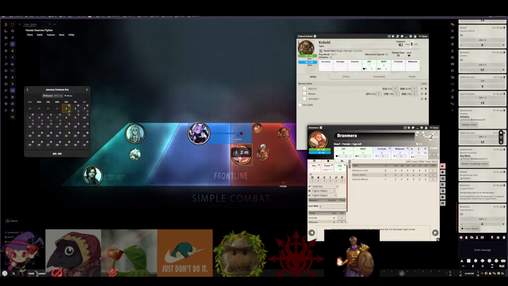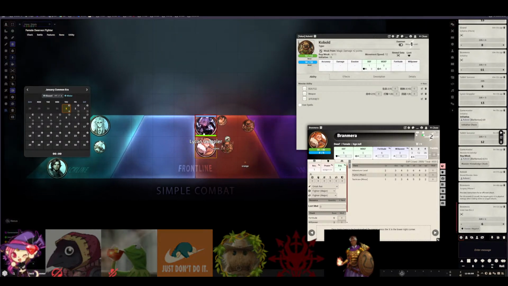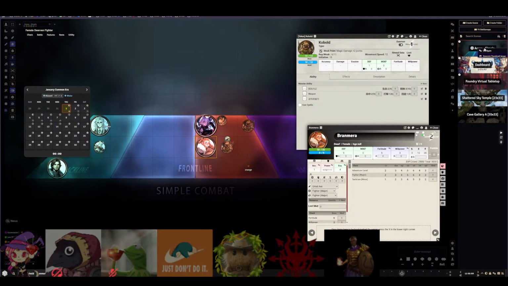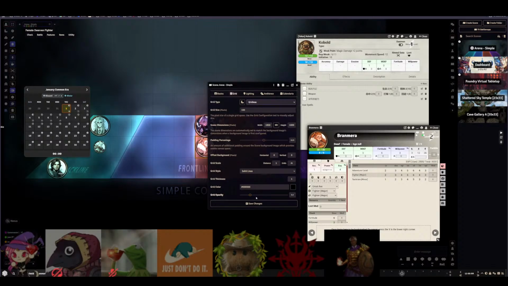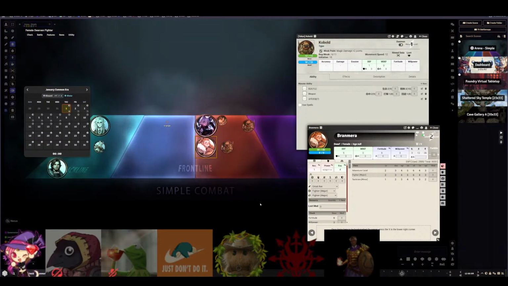She's gonna run up, do like a jumping spinny kick. Can I attack adjacently, or does it have to be like straight on? Diagonally, excuse me. Oh, there's no actual grids. Actually, I should probably just turn off the grid. Yeah, for simple combat, it's just the zones. There's 3 levels of combat in this: zone based, grid based, and then I think narrative based.